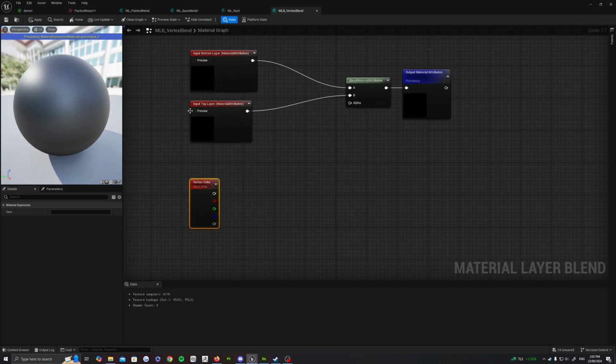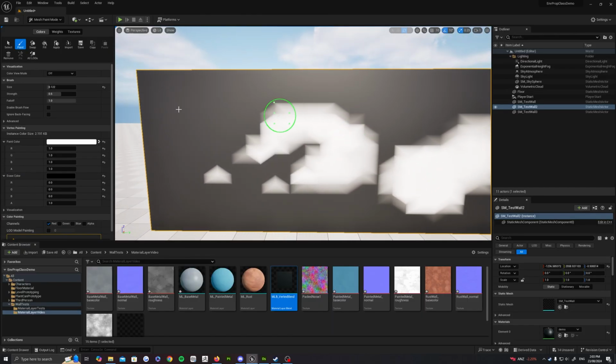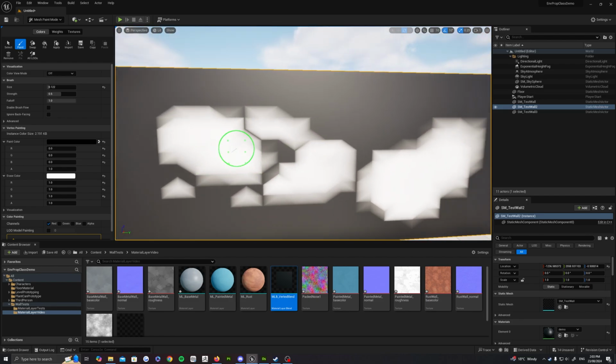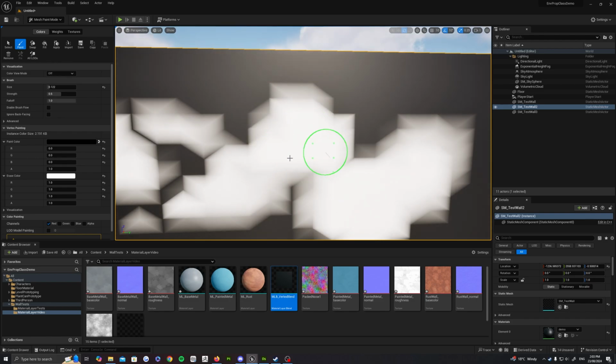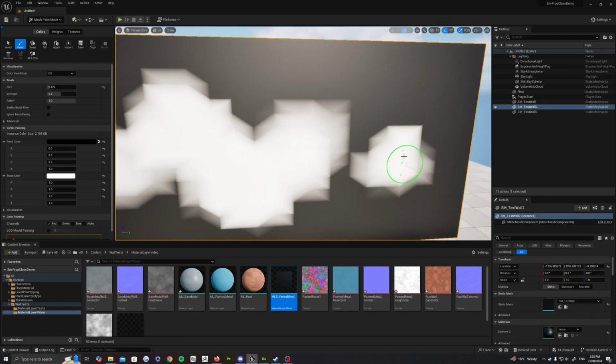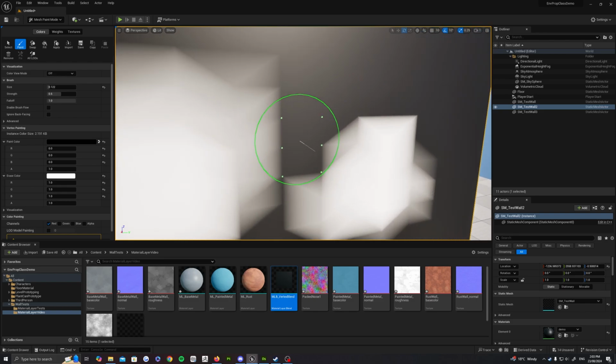So I just have a quick demo to show the difference and why we're going to set up this next section. Here's a basic vertex painting setup where I'm painting black and white, so it's very obvious. This here is what we get by default, right? It is very geometric, and we can straight away notice exactly where the vertices are, right? You can see the green dots there appearing on the screen. So when I paint, we get these gradients that are pretty ugly.